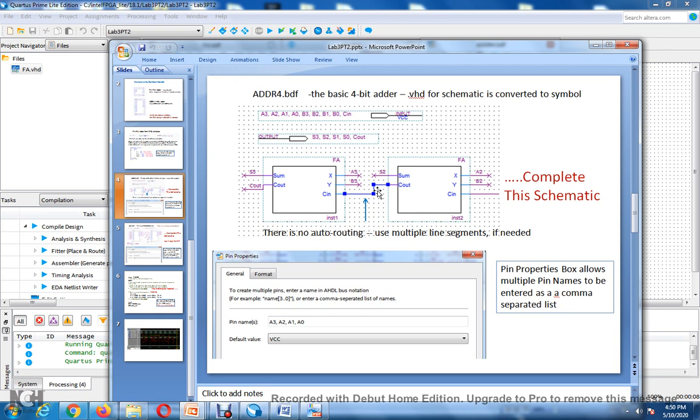So each stage is going to have like A2, B2, S2, A3, B3, S3. In each stage, the subscripts are going to be the same. A common error made by students is to get subscripts out of step. So they might have, for example, A2, B1, S3. That won't work. They all have to be the same subscripts on a given adder.